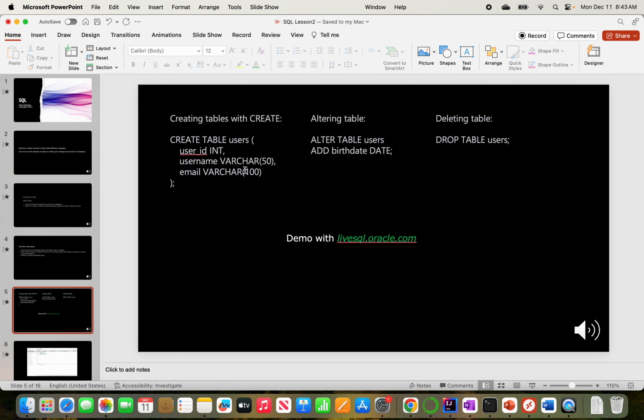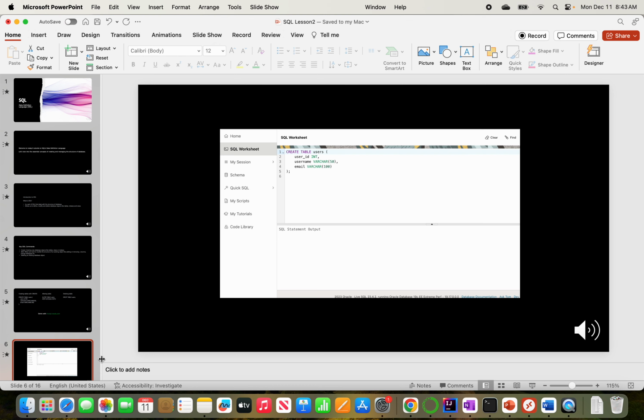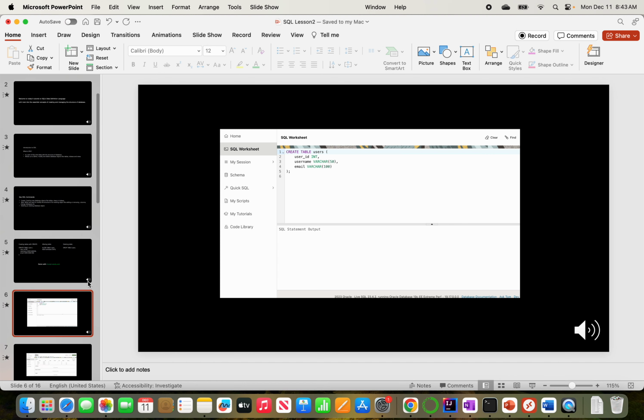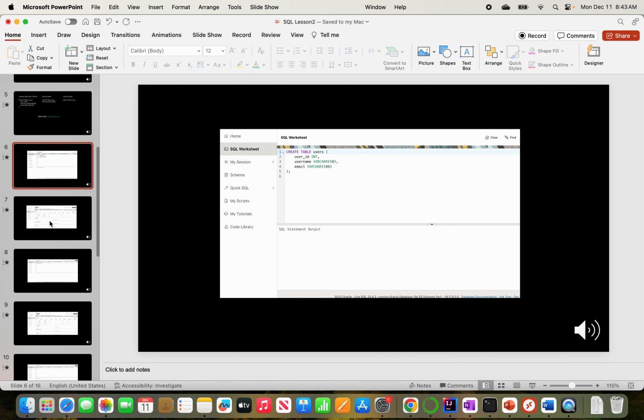So I have used livesql.oracle.com, which is a free portal for doing this exercise. So let's go through this. I have run create table users in my LiveSQL portal. Once I ran this and the query ran successfully, what does it do?